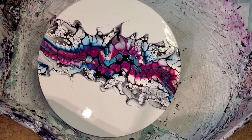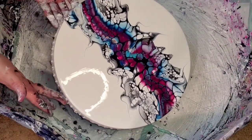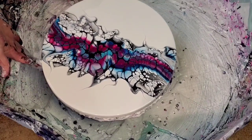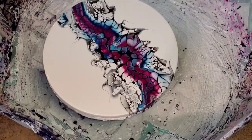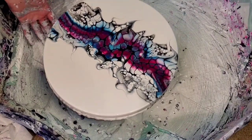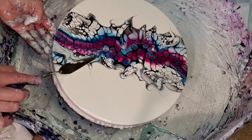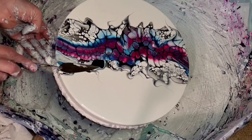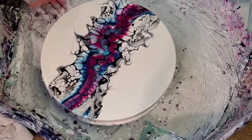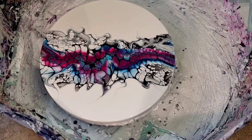My husband really liked this one, so he probably rescued it. The first one I scraped before this, I had tried to run the line across the round in a couple of places, hoping to create some composition with negative space, but it was a good theory that just didn't turn out well. I think it looks easy but you go to do it and you're like, oh crap, it's not as easy as it looks. I do like the ghost cells from the cell activator swiping over the pillow — that adds some contrast. I took my palette knife and put a little cell activator on the edge to try to bring out that edge a little bit. I can't really tell if that helped.